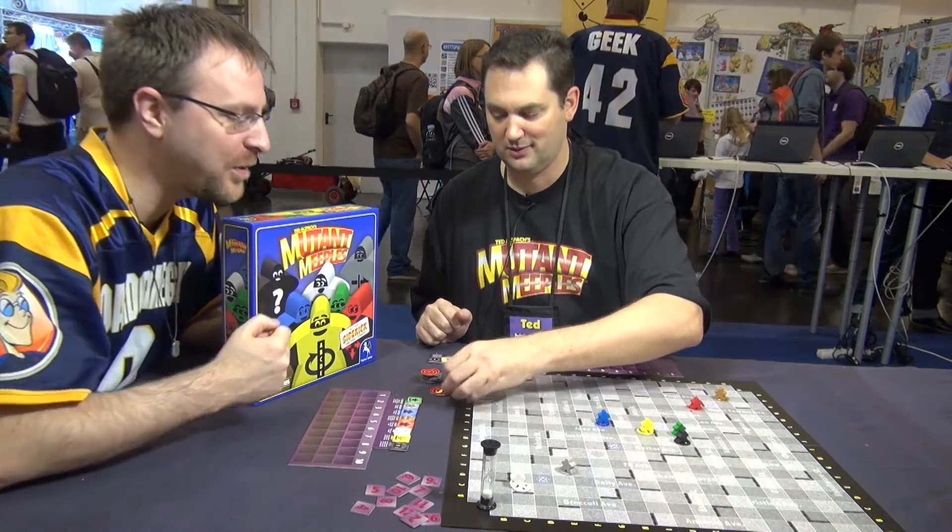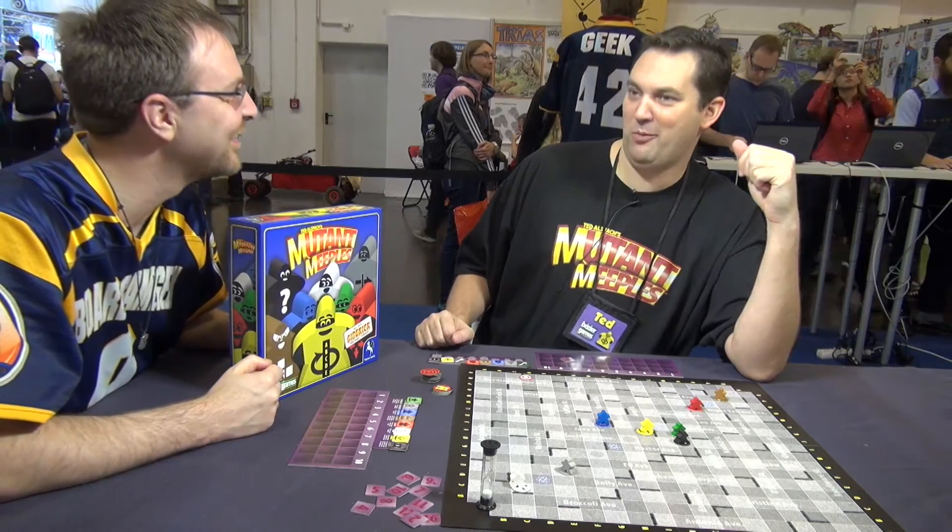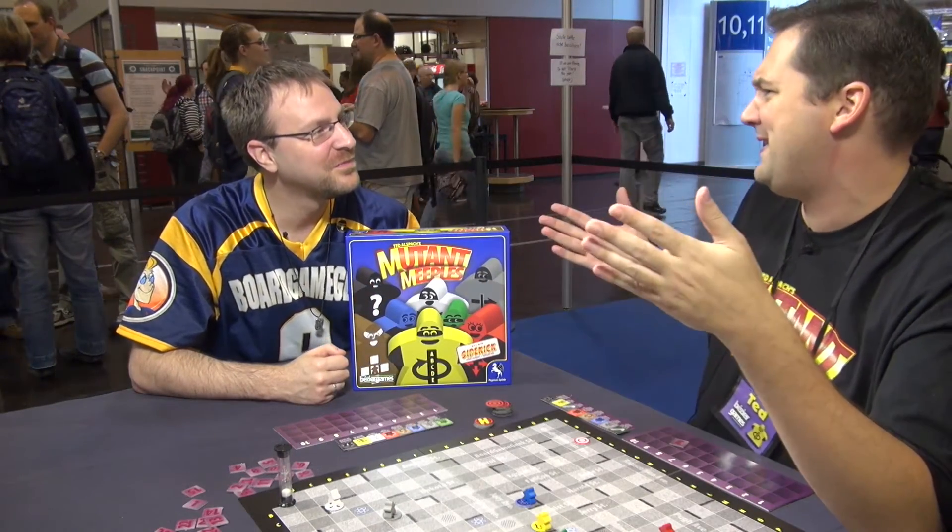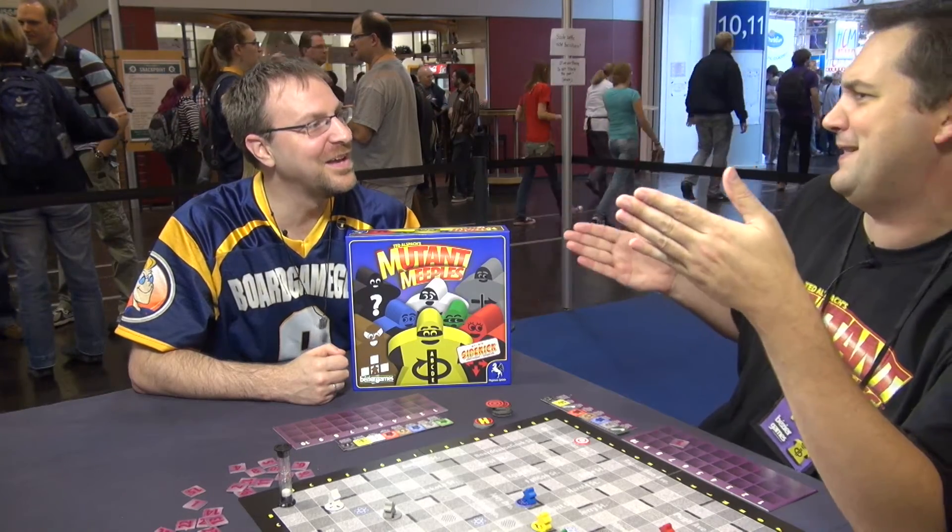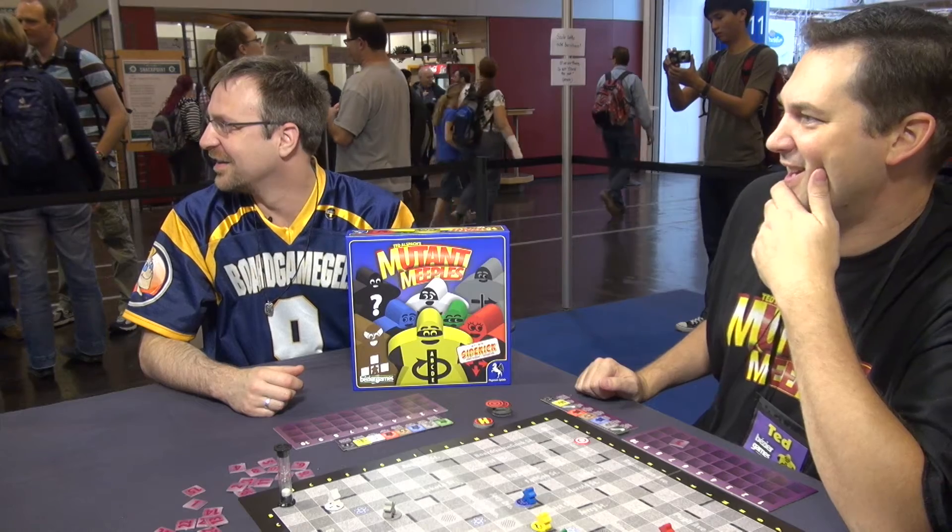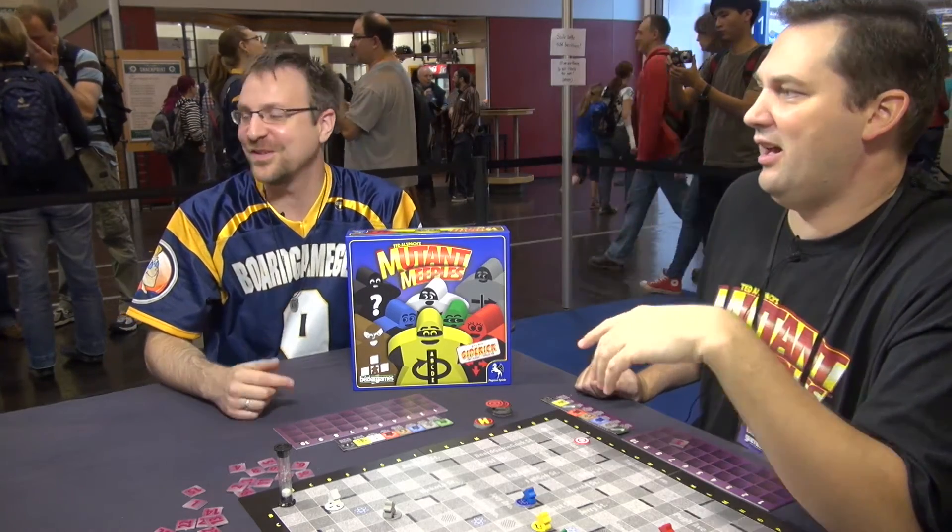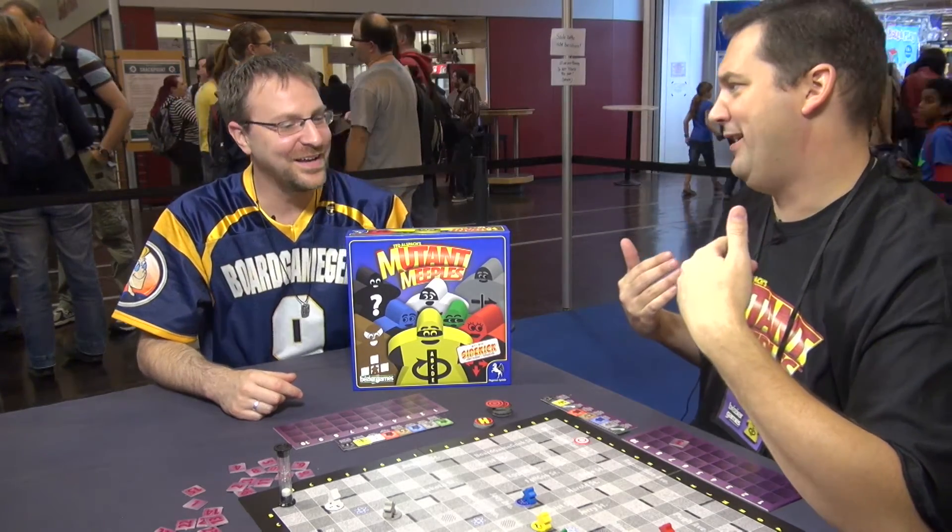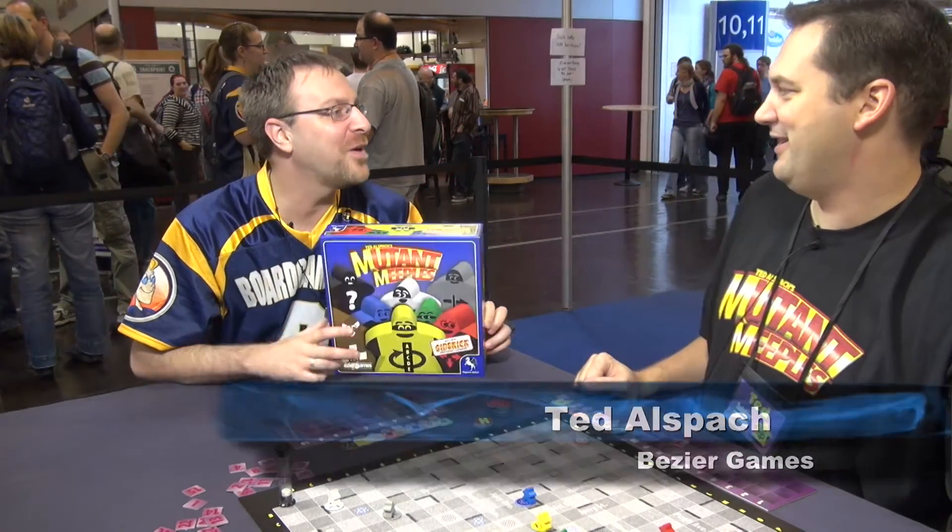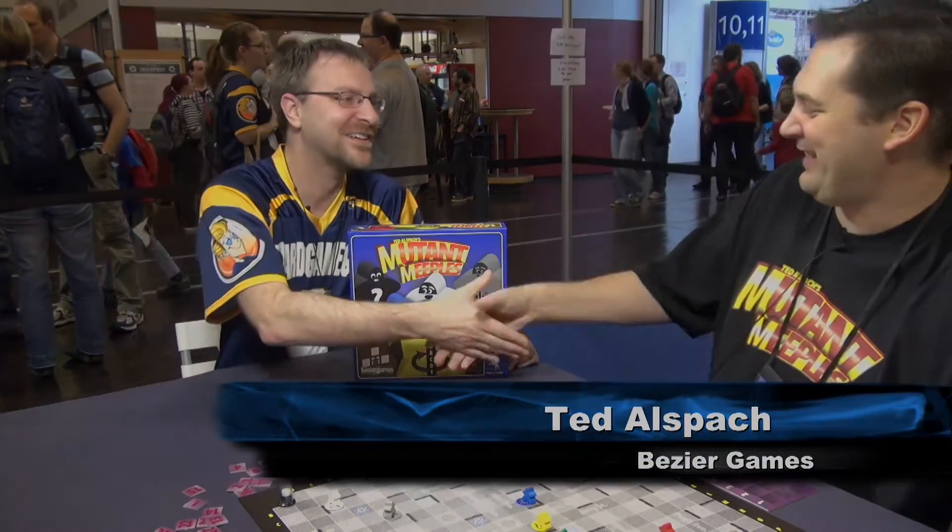Another quick seven player game. Gotta love it. Not many of those out there. Calamombo and Mutant Meeples I think are the only two I can think of off the top of my head. Diplomacy sometimes runs longer than 30 minutes. Sometimes. You can win Calamombo just one thing, right? With the Rhino. I'm a skilled Calamombo player. I come in first or second all the time in Calamombo. Well, thank you very much for showing us Mutant Meeples. Thank you.